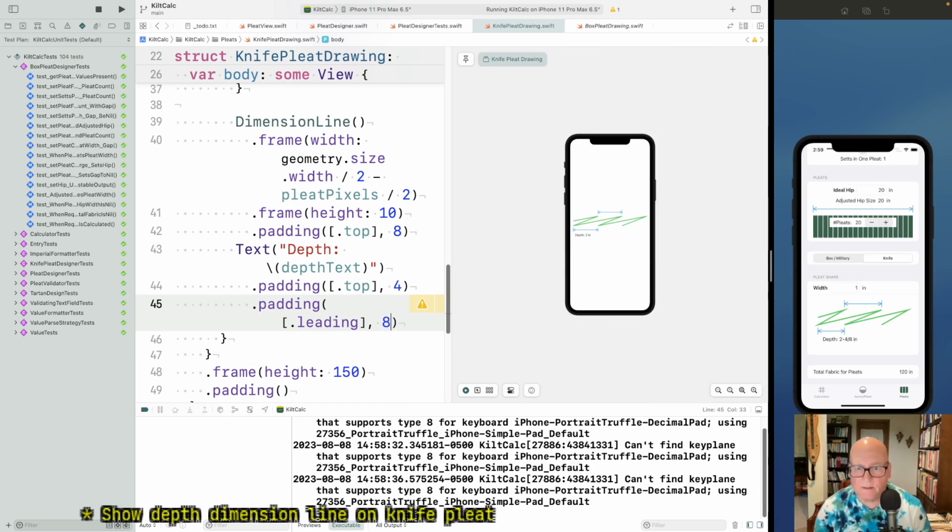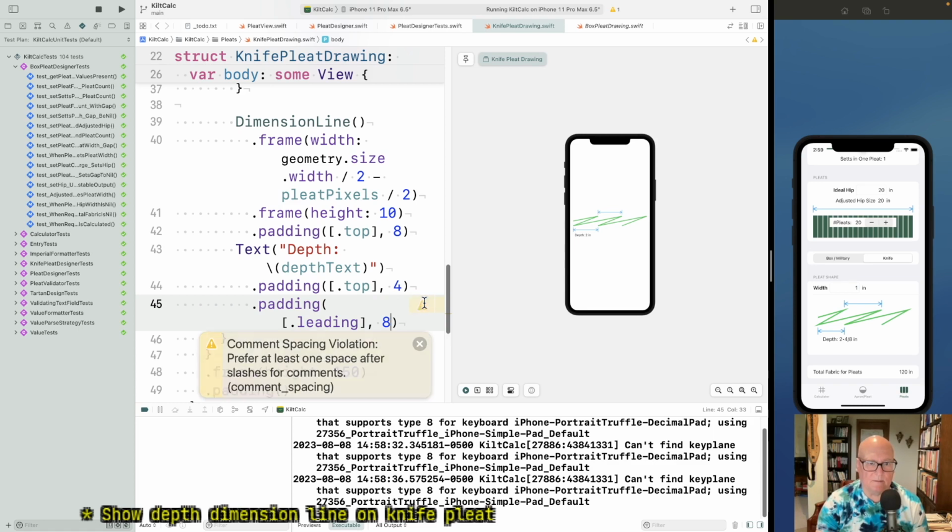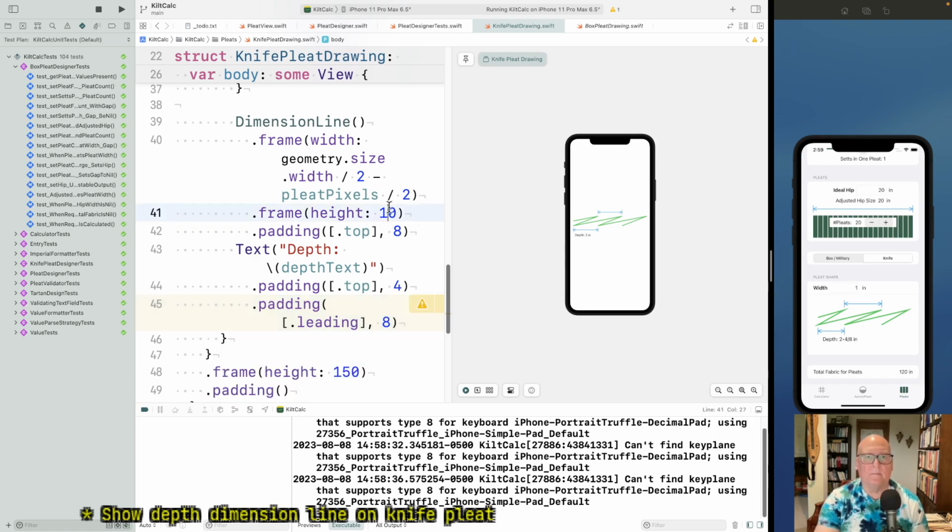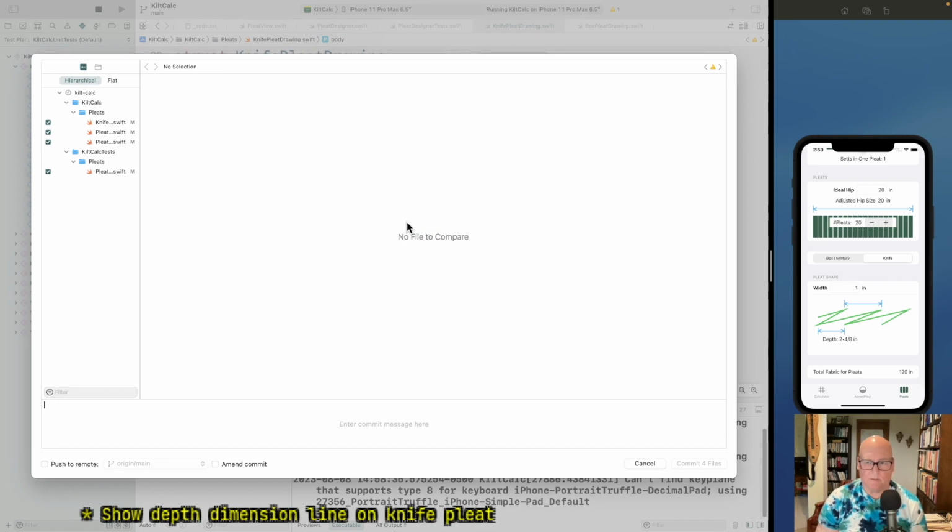Back to 8. Yeah, I think that'll do it. Okay, so display the depth, tweak knife pleat drawing.